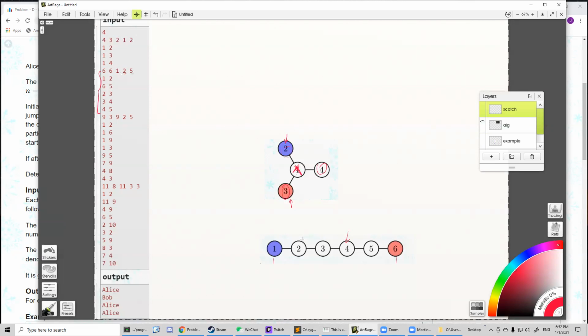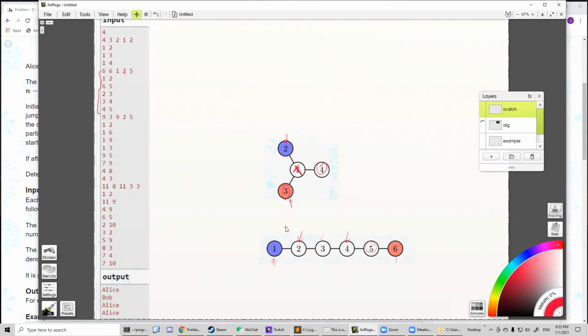And Bob can stay here, out of the range Alice can reach in the next round, right? Because in the next round, Alice can at most move here, right? So in this case, Bob can stay here. And in the next round, Alice can move here or here, right? Let's say she moves here. At that time, Bob can just move here, still out of the range of Alice's move in the next round, right? So Alice can never reach Bob. So Bob can win. So we output Bob.